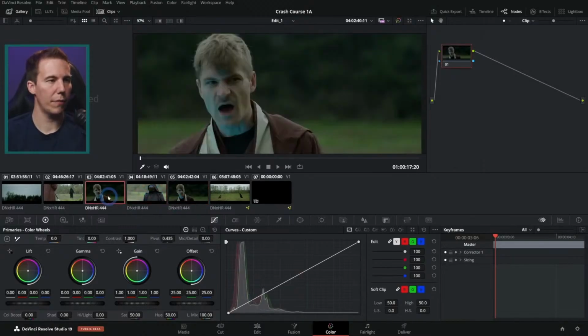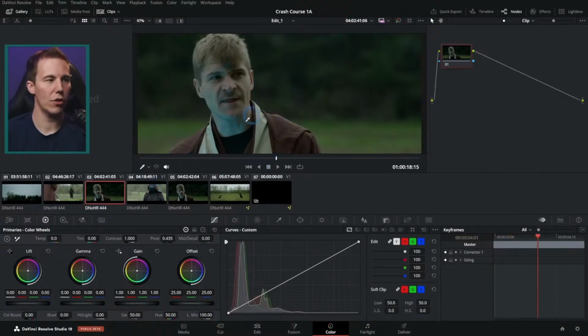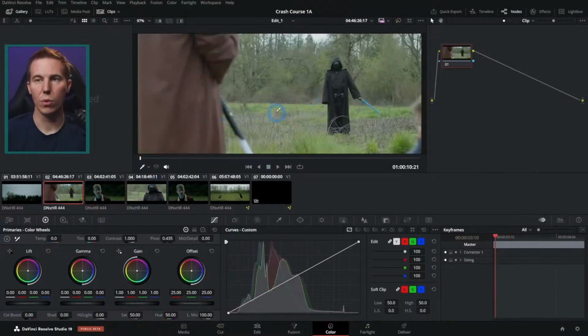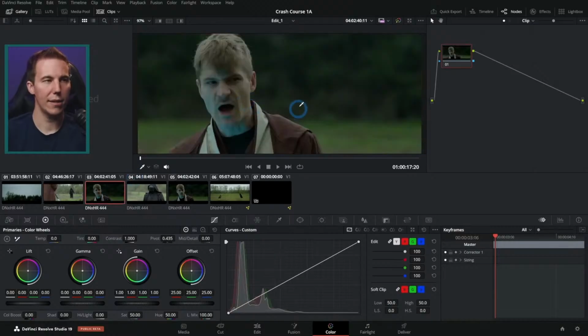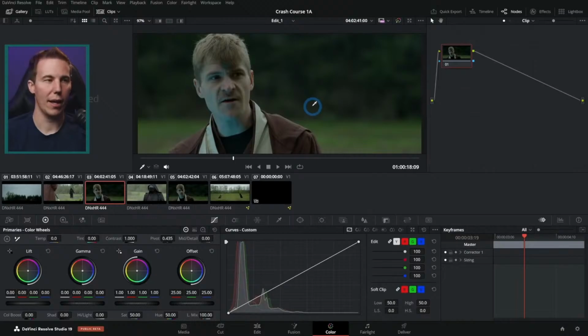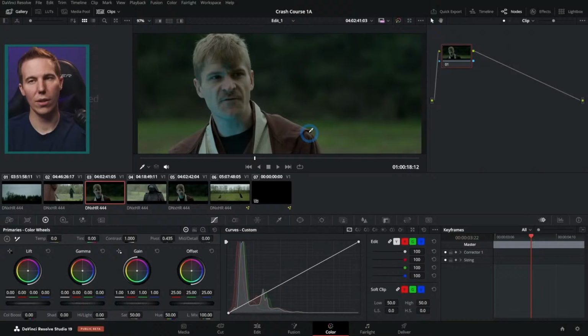So first of all, we have to think, how do we want this movie to look? Do we want it to look kind of darker like this or lighter like this? Which one is closer? And I do like this kind of darker look. And so I think we're going to go with something like that. We're actually going to back up in a few minutes, but I want to show you the basic workflow for matching some shots, right? Let's say we really like this and it looks nice.